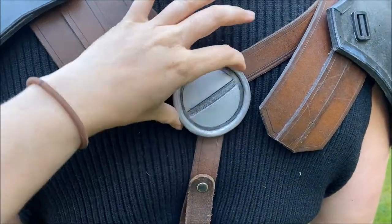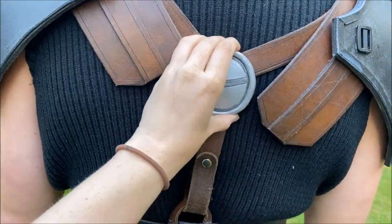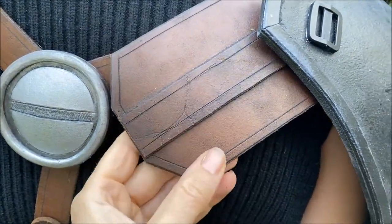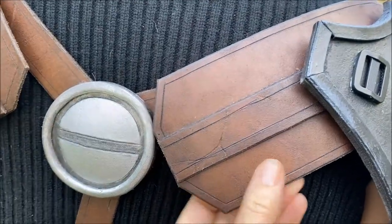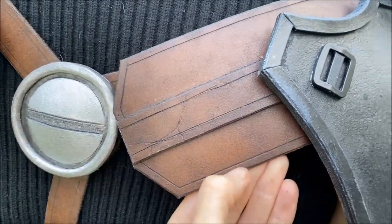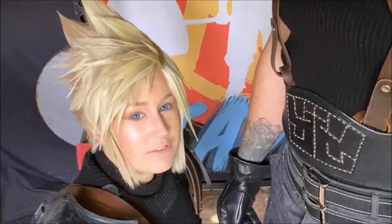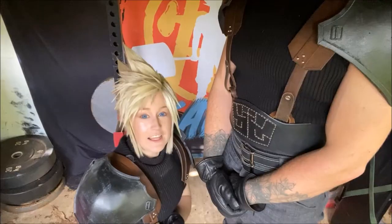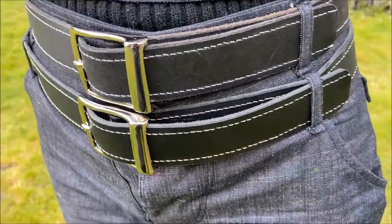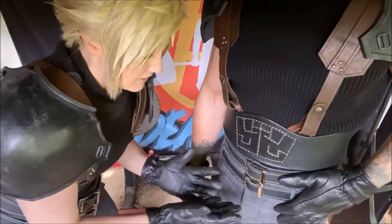Here is our fake magnet that's made of leather - it pops on and off. The great thing about using leather is you can see it has natural imperfections already. If we'd used faux leather or foam it wouldn't have had those. By dyeing it using a multi-tonal gel antique I've got these beautiful different shades coming through in the leather, and scoring the edges allows them to gather an extra dark tint from the dye. All this stitching here was done by hand. If you look really closely at Crisis Core references you can see white stitching - I am a sucker for punishment so I did that. That is also true of these belts here, which in very few references you can also see the white stitching going around the edge - again all by hand, but I made Min do that.